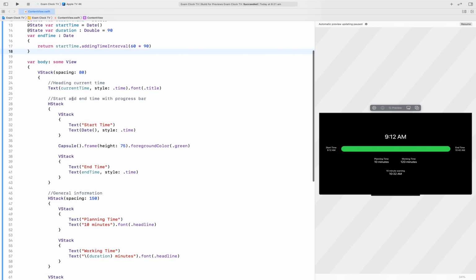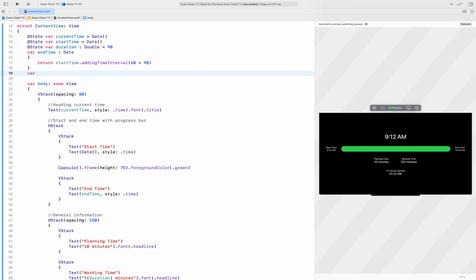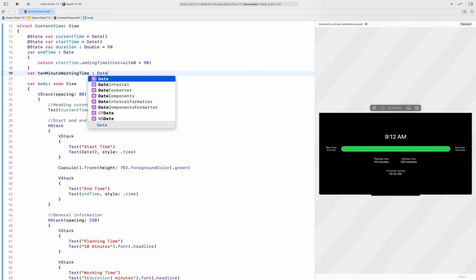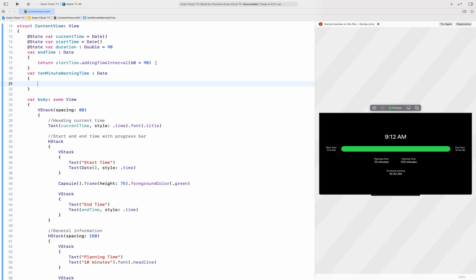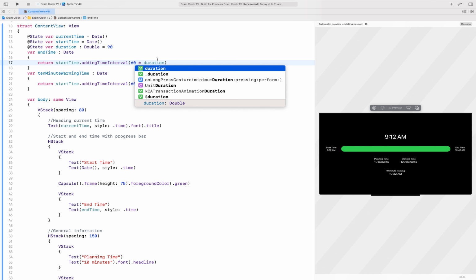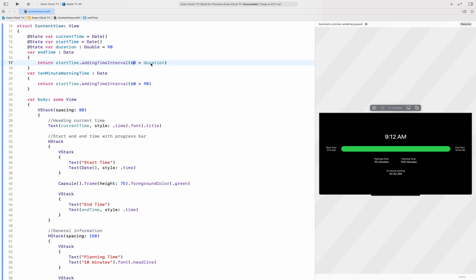So the next thing we need then is our var tenMinuteWarningTime, which again is going to be a Date, which will be the exact same code as our end time, except rather than 90, well, actually we shouldn't be using 90, we should be using the duration. So 60 seconds multiplied by the duration, which is 90.